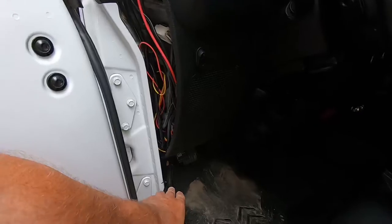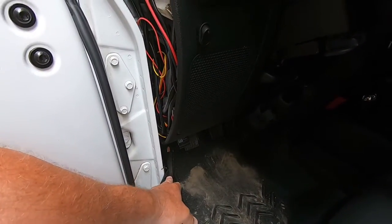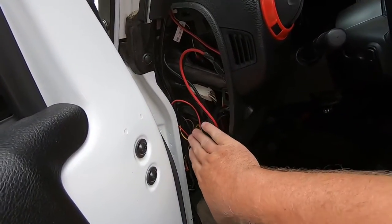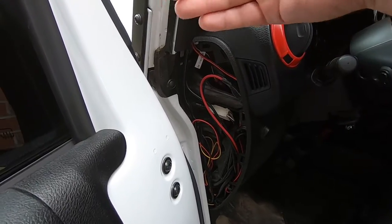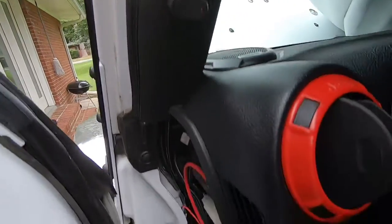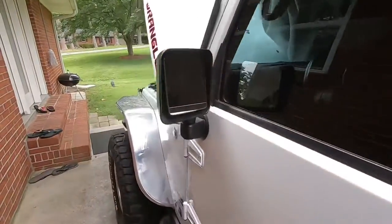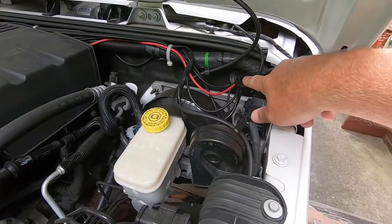Now, it may come out at the floorboard. I did have that one time come down at the floorboard. It's no big deal, but just pull it back out and try it again. You can get it in this area. You can see I got a lot of wires already in here. That's a lot of the wires that I'm bringing from the firewall or the engine bay into the Jeep. I put my switches in the pillar here, and I got another switch down here for reverse lights. But that's how you get those wires from the engine bay, is through this rubber grommet right here.